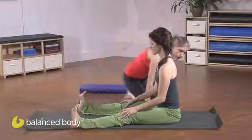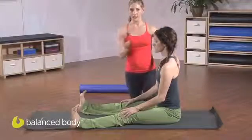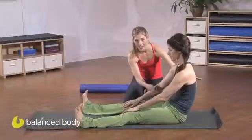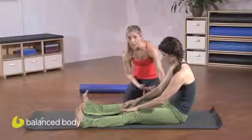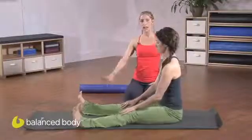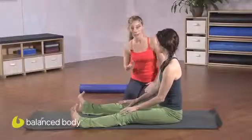You want to find a nice vertical position with the spine. So if you cannot get vertical or right on top of the sits bones, for instance, if you're hanging back behind the sits bones here because of tightness in the lower back or hamstrings or hip flexors, you're going to want to find something at home to elevate the pelvis up, to release the hips, and allow you to find length through the spine. That's the most important aspect of the exercise.